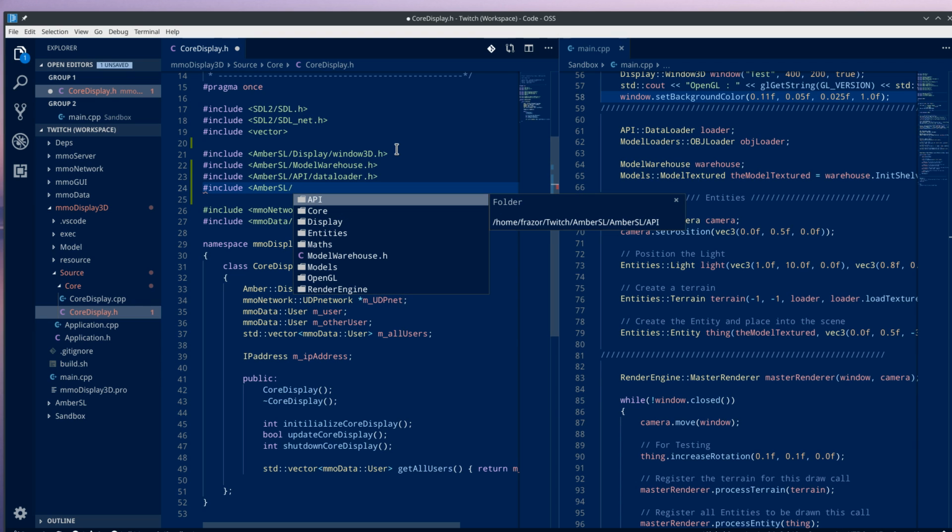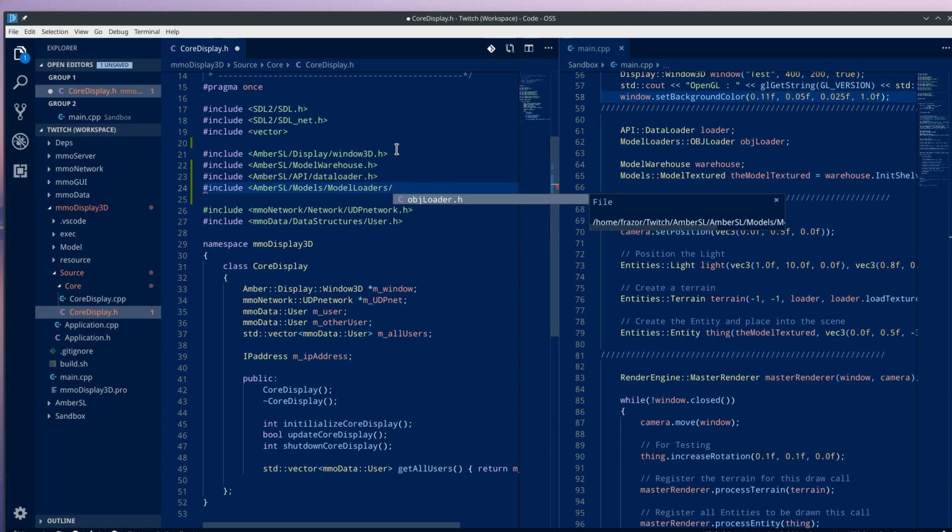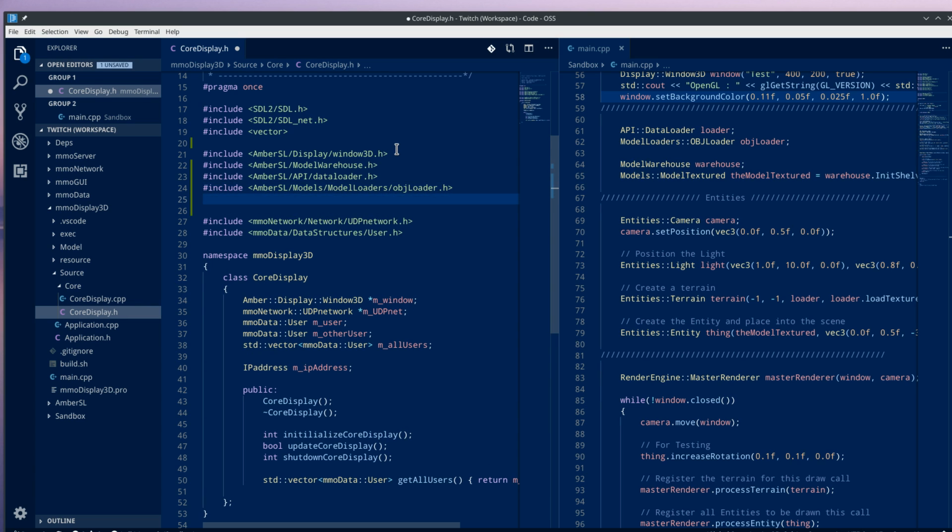Model loaders is in models. OBJ loader, which isn't the OBJ loader of choice, but it's the one we've got at the moment. And then we can have a model warehouse. Models, model textured. That's what comes out of it, which is the actual model. Okay.